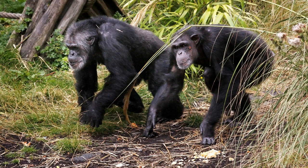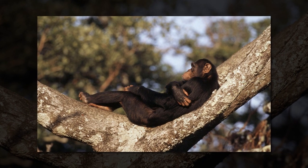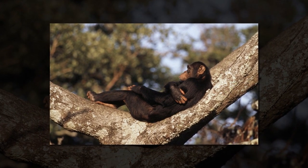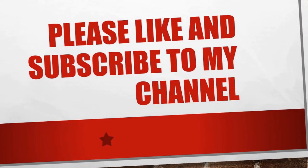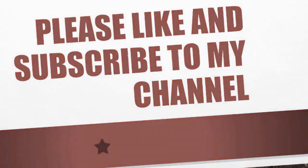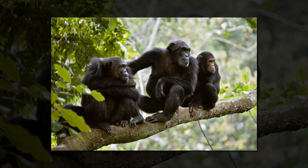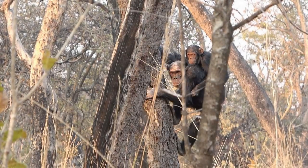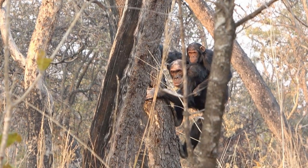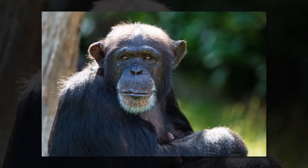Luke Fannin, first author of the study and a graduate student in Dartmouth's Ecology, Evolution, Environment and Society program, said the findings are among the first to identify the significance of downclimbing in the evolution of apes and early humans. "Our study broaches the idea of downclimbing as an undervalued, yet incredibly important factor in the diverging anatomical differences between monkeys and apes that would eventually manifest in humans," he said. "Downclimbing represented such a significant physical challenge given the size of apes and early humans that their morphology would have responded through natural selection because of the risk of falls."